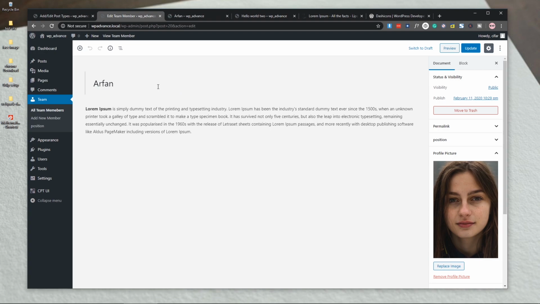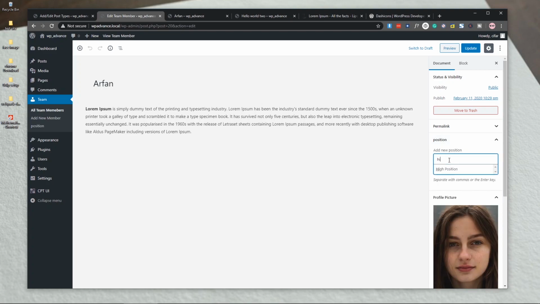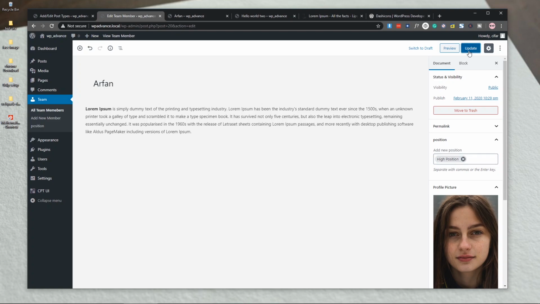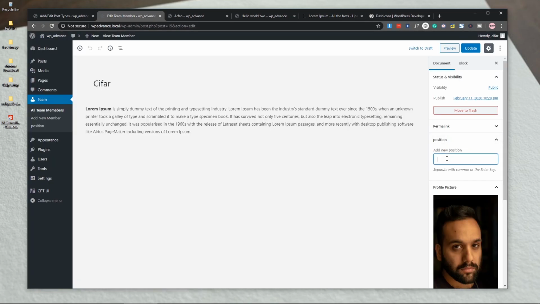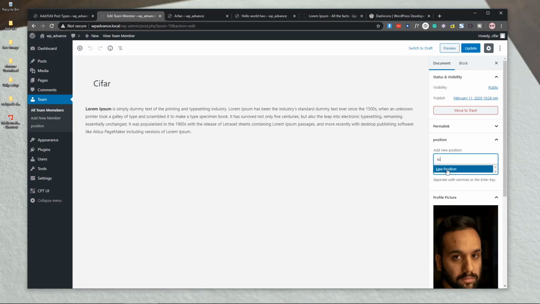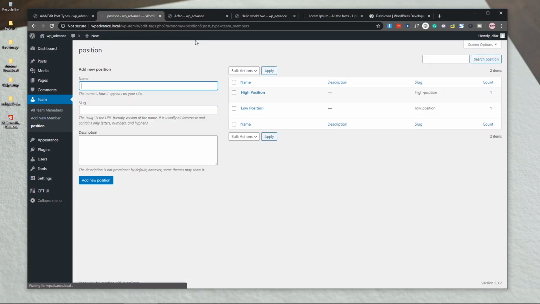If I come to our team members, now you can see that we have a new option called position. Here let's say Orphan is a high position member, and let's say Cifar is a low position member, and update. Now if I come to the position, you can see that in the high position we have one member, and in the low position we have also one member.